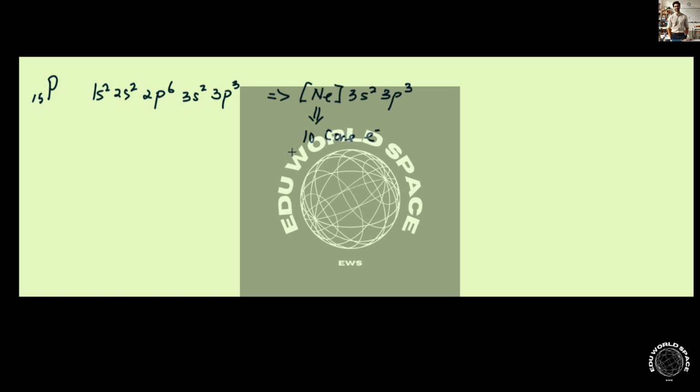And the Z effective for the 3s electron will be Z minus S. The atomic number is Z, and that's 15, minus S. S is the screening constant, so that's 10 multiplied by 1. And that is 15 minus 10, and that is plus 5. So 3s and 3p have equal effective nuclear charge of plus 5.